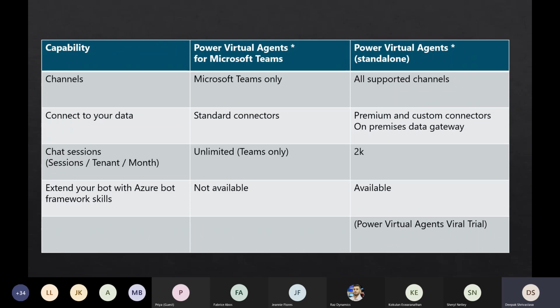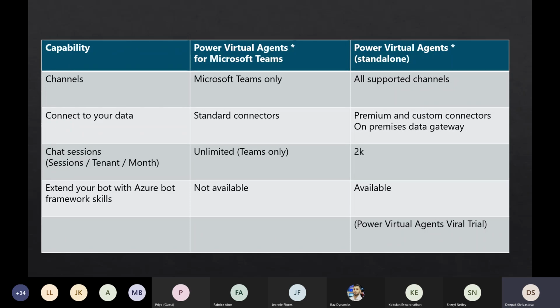So if your customer is chatting with your bot under 60 minutes, then it will count as one session. As soon as you go to the 61st minute, the second session starts, or at 100 turns. So if I do more than 100 turns with the bot, then the session will end and a new session will start. So that's the session definition.